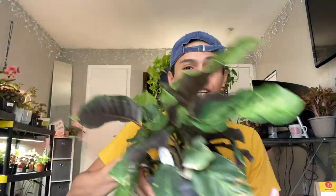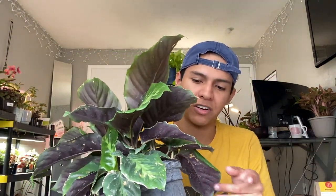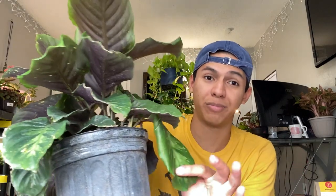This one is a calathea that I got. I love calatheas, and as you guys can see, this one's huge. It is a little bit damaged, but I got it for such a cheap price. It's very, very dirty. I got it for $10, you guys. It was outside. It was called hardy calathea. I'm guessing it can tolerate very harsh conditions. As you guys can see, it's very beaten up. But I got it because it has beautiful big leaves. It was for $10. Oh my god, isn't it just gorgeous?